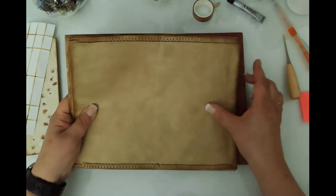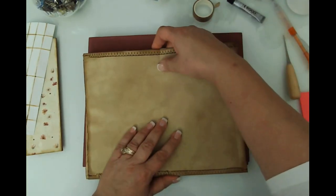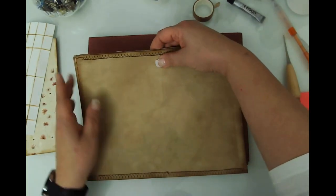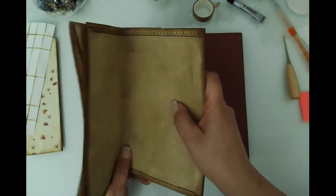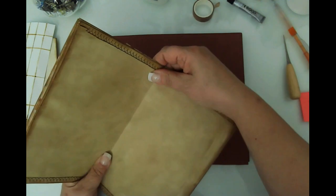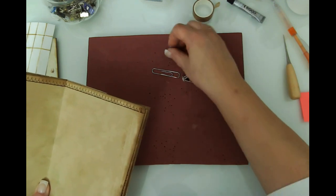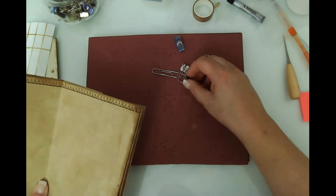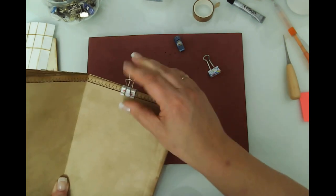So there's our middle, and I'm just going to kind of tap. Again, I don't worry too much about perfection, as far as everything just lining up perfectly. I'm going to fold that just to make sure everything looks good. I'm going to grab some clips. And I'm just going to clip here.